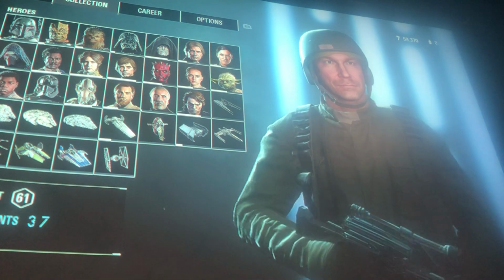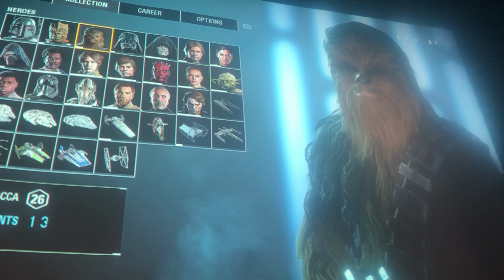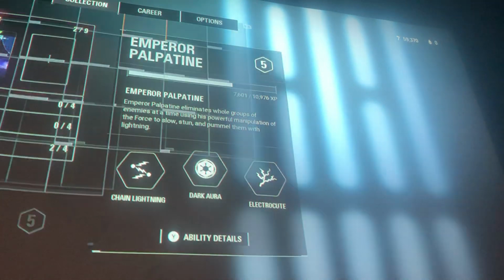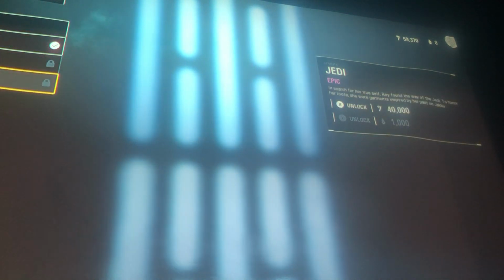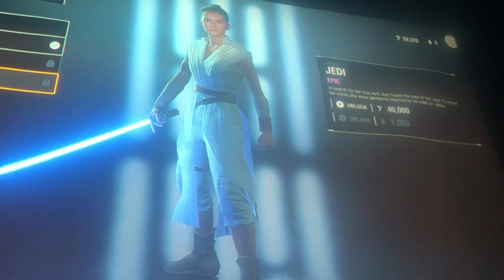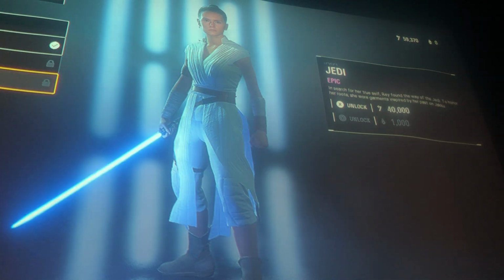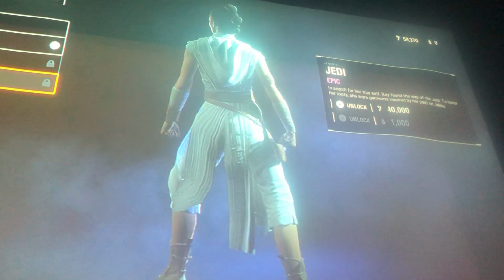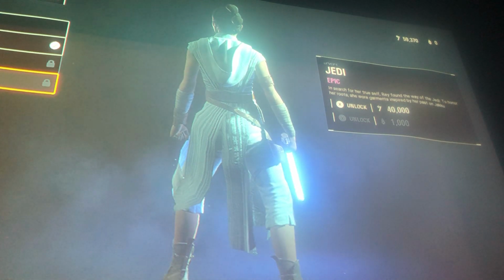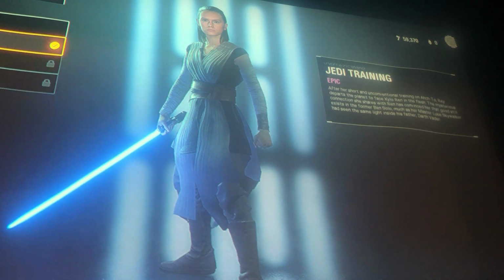So to go over kind of what there is in this update, they do have new appearances, and I'll go over those. For starters, they have a new appearance for Rey. She has her Jedi outfit, which is pretty much the same thing as her scavenger outfit. It is literally the same thing. The only difference is there's a hood on the back, so you guys can see there's her hood. Overall, I wouldn't buy this appearance. I have her Jedi training appearance because I pre-ordered the game.